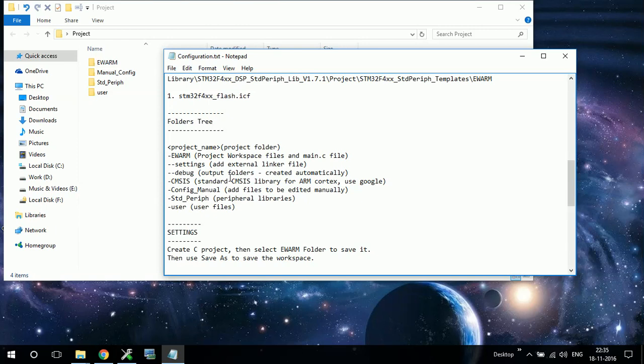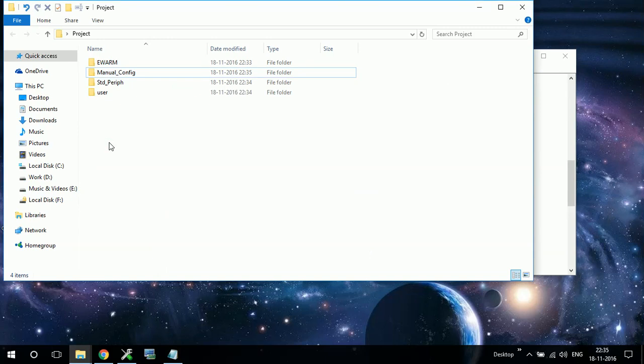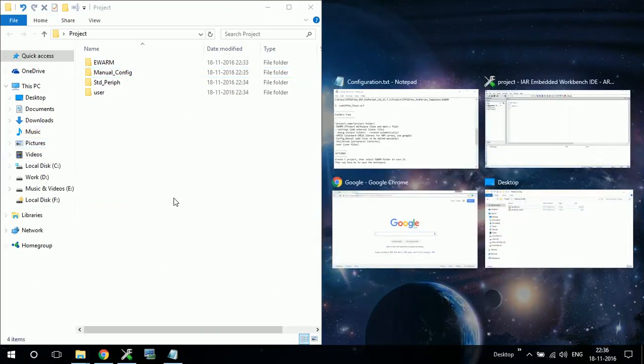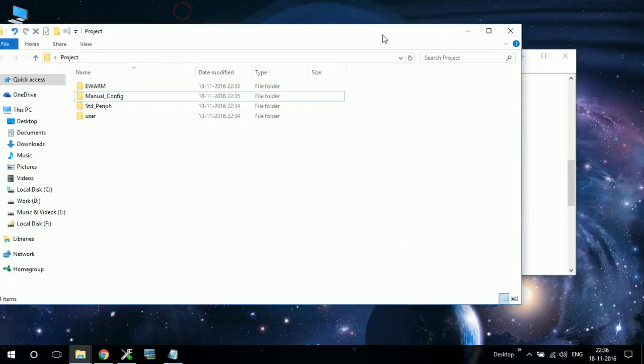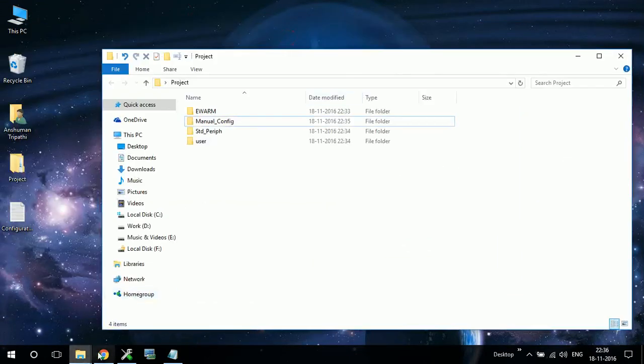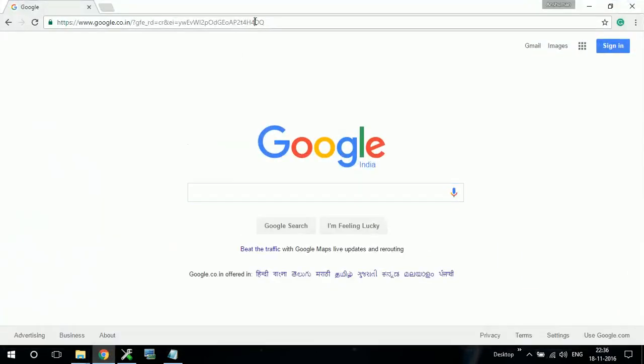Now let us add files in these folders. Before adding the files, you need to download the files, that is the library files and everything else. To do so, you have to go to the ST website, or you can just search.